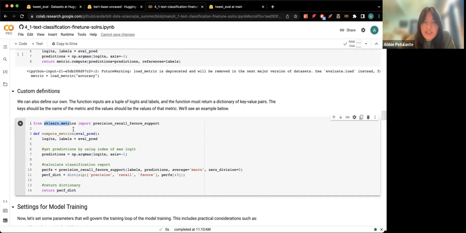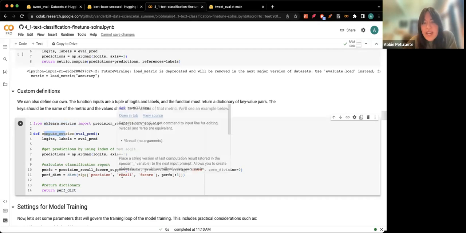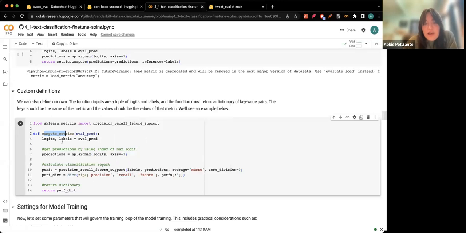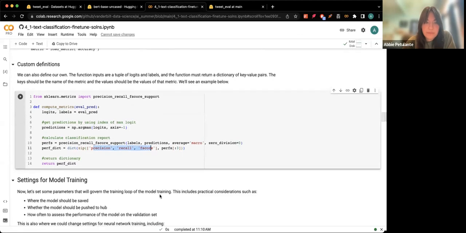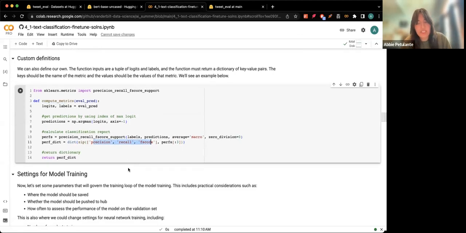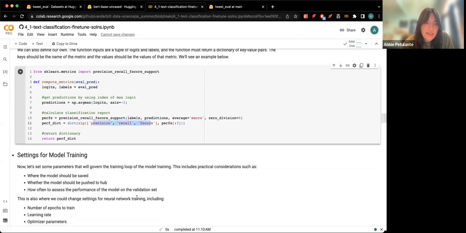One of those is its own set of metrics, and we're allowed to define this compute metrics function, where we can define anything that we want to display. We can make use of metrics in sklearn to print out other important metrics that we might care about. So there are lots of options for looking at how your model's doing while it's doing its thing.